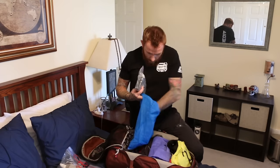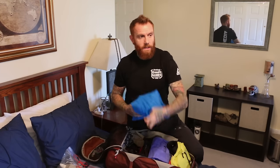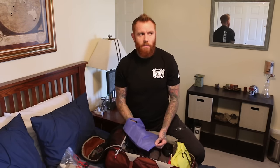And here we got battery chargers and spare batteries. I carried four DSLR batteries and four of the blogging batteries. No, three of the blogging batteries and then two GoPro batteries. Which is kind of a lot, but I was in areas where I didn't have a whole lot of charging options, so I had to make sure I had a bunch of batteries.